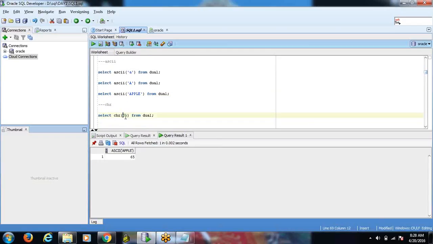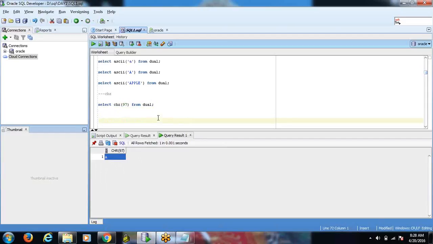Like this, suppose I want to know 97. It is showing as a small a. Got it? Yes, sir. These are the CHR and the ASCII values.